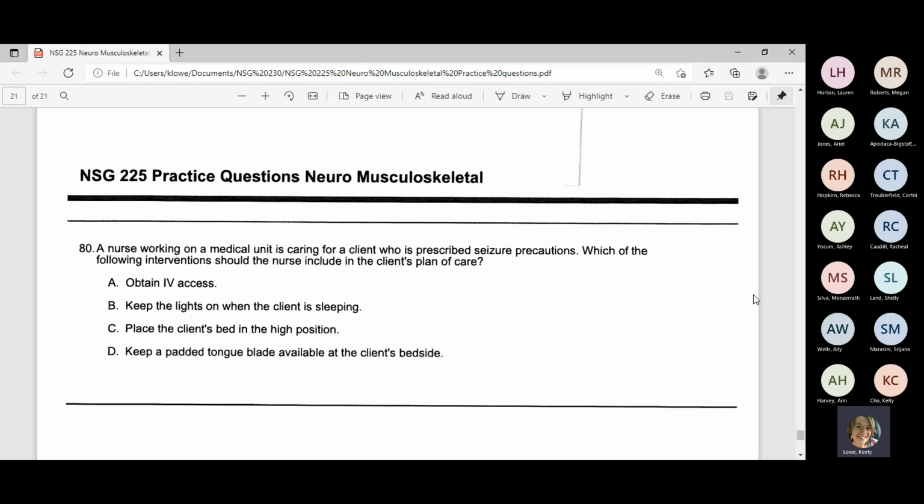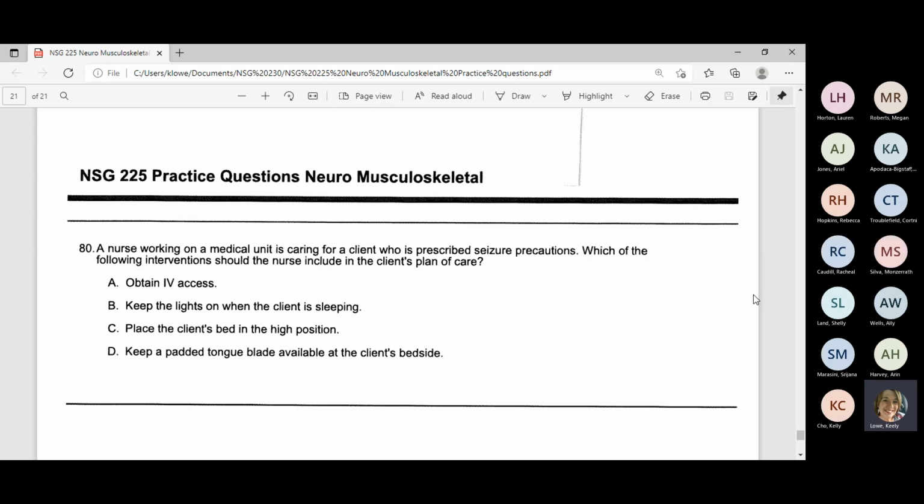I would say knowing the signs and symptoms to teach a patient is important. What are the signs of a stroke? The American Heart Association says face, the facial drooping, the arm weakness, the slurred speech, and then an emergency, time to call 911. They do FAST as well, so time to call 911. But always emergent.